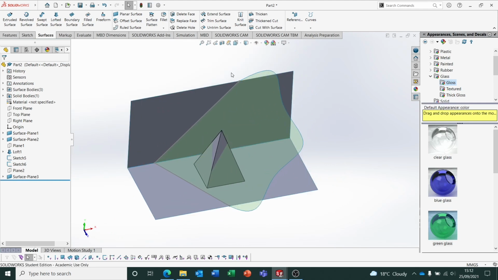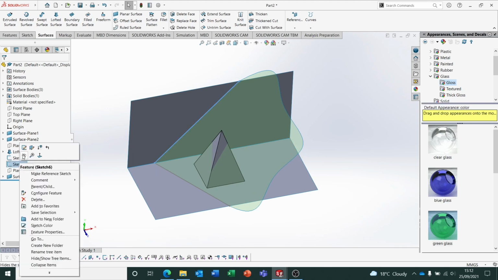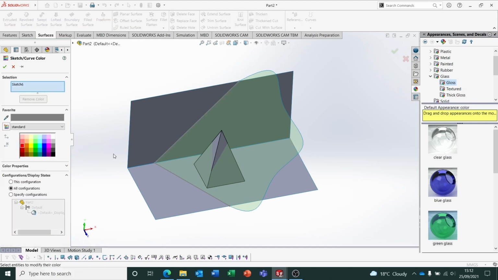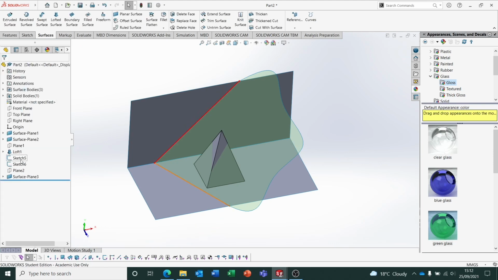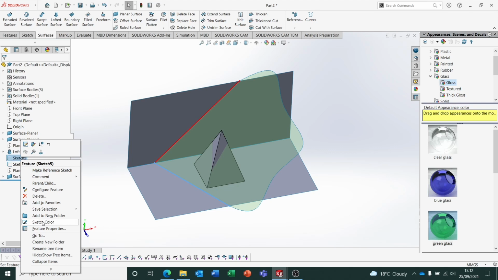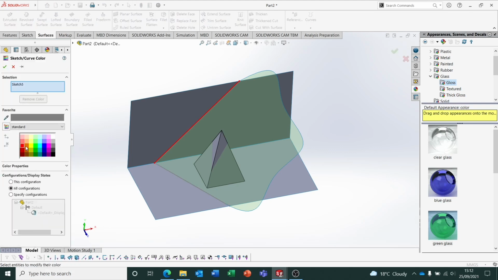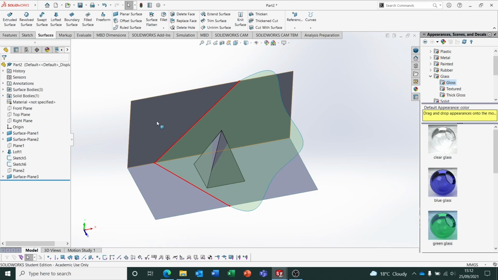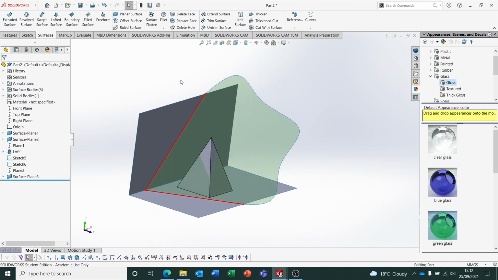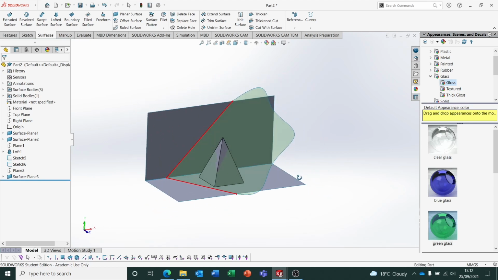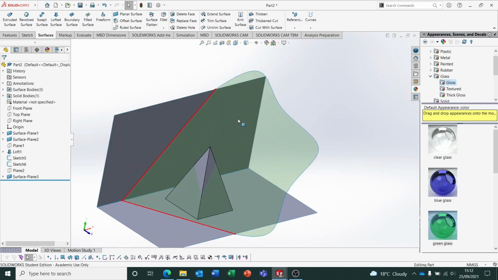And what I can do as well at this point is change the sketch color of these traces, and that'll have them finished at this point. So let's select these two sketches here, edit the sketch color, do whatever color you want, just make it stand out from whatever background you have. So I don't have any colors on my planes yet. I will do that in a moment, but we'll finish off the task first.